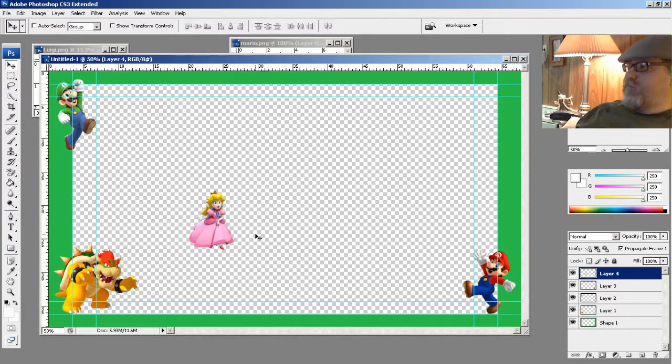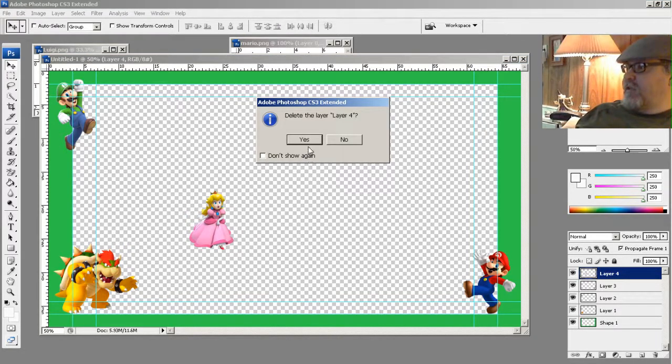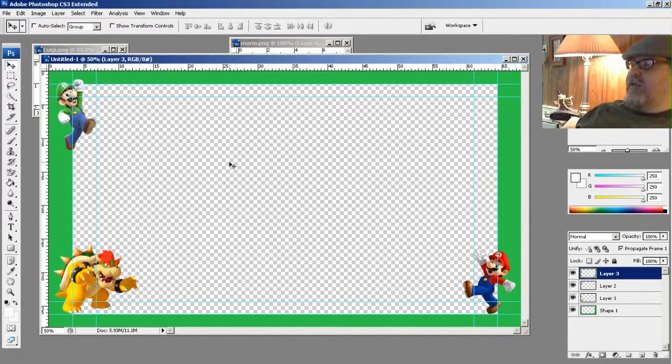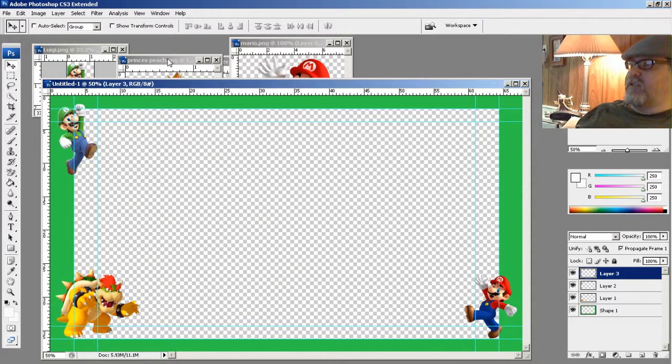So let's go to layer 4, and there should be a little trash can icon right here. You click on the trash can icon and you can get rid of it. Then go back to your picture there of Princess Peach. Where is she? There she is.